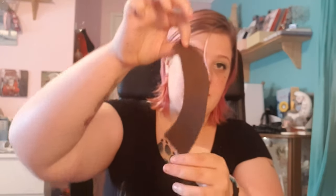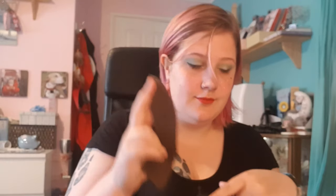For piece B you want the straight edge at the top and the curvy bit facing inwards. With pieces A you want the thin, smaller bit at the top along the straight edge of B, and you also want the curve to go against the curve of B, like this — right sides together. I'm just going to pin the top bit first and then clip the bottom piece because this part needs a little bit of stretching out. I pull and shape it, find the halfway point, clip the middle together, then clip in between the middle bits.